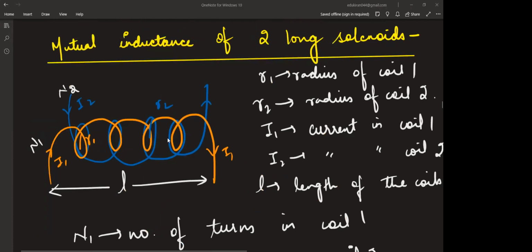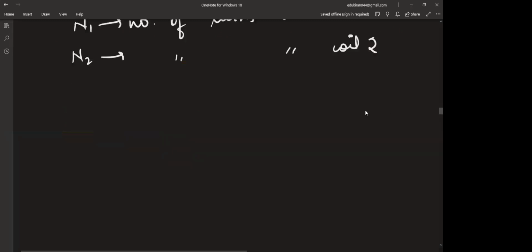So see, these are the two wires. One is having current I1, number of turns N1, but the similarity is that both of them have the same length. Now see, when I talk about the flux generated by the first one, so the magnetic field will be of the second one. Rest of the things will be the same, area and N1.